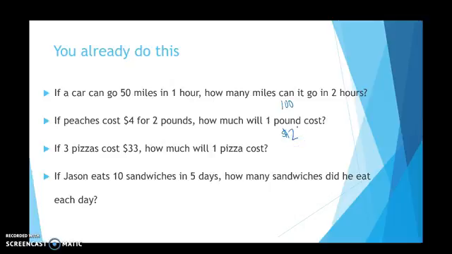And then 3 pizzas cost $33, so how much is 1 pizza? So I'm dividing 33 by 3, so 1 pizza is $11. And then if Jason eats 10 sandwiches in 5 days, how many sandwiches did he eat each day? So what times 5 is 10, so it's 2 sandwiches per day.